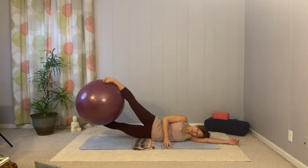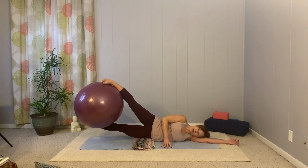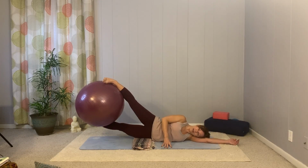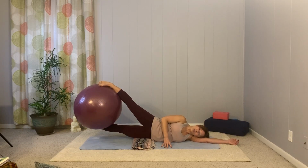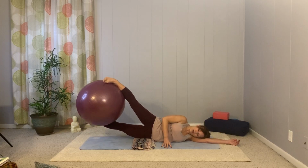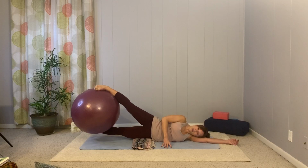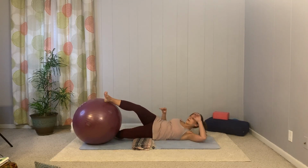Take 2 more. Lift it up. Take 1 more. I want you to hold it here. Can you lift it up a tiny bit higher without being in a pain range? Hold it for 8, 7, 6, 5, 4, 3, 2. Adjust that top hip slightly forward. Let's pulse it up for 8, 7, 6, 5, 4, 3, 2, 1. Awesome. Okay, here we go.